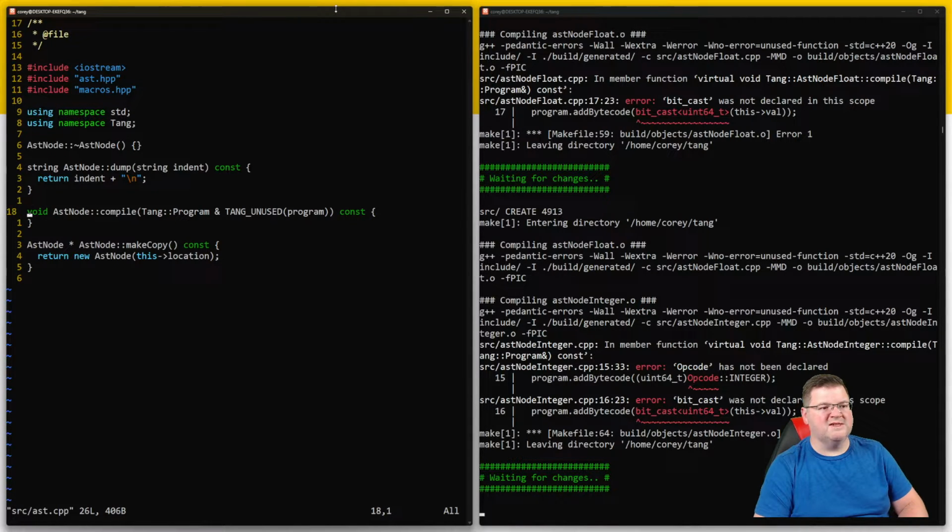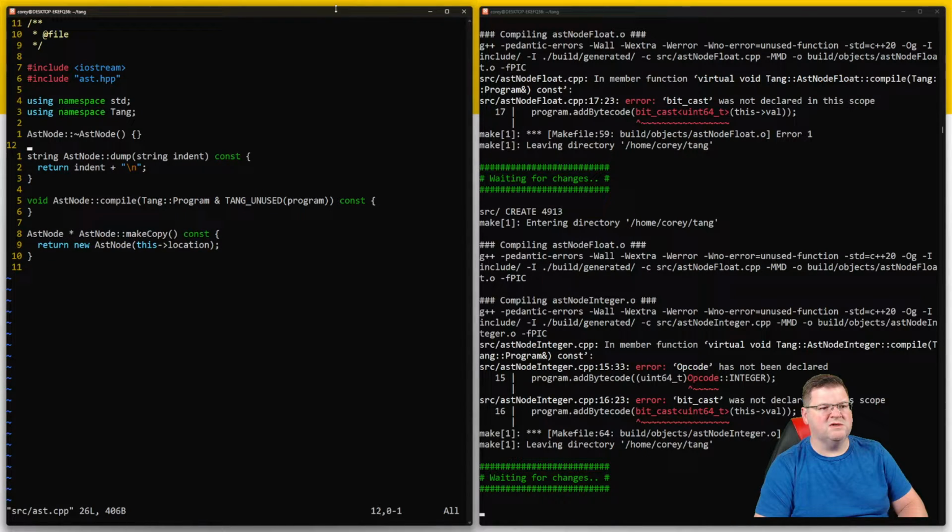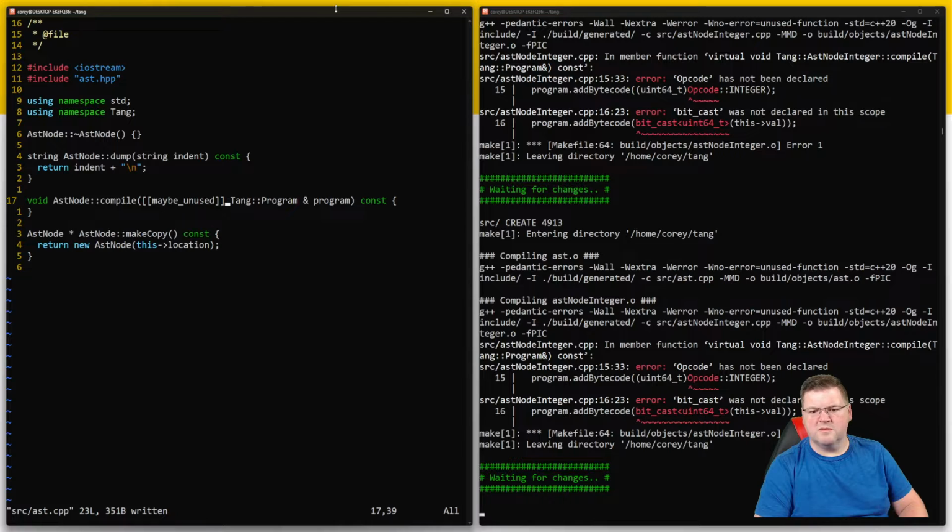We don't need this Tang unused either, which means we don't need macros. And still node integer.